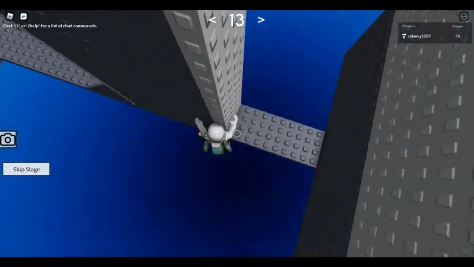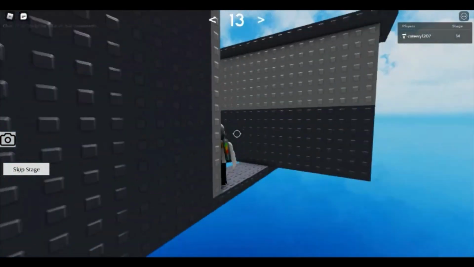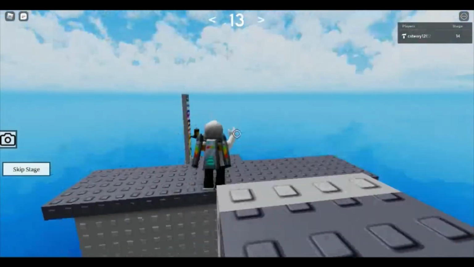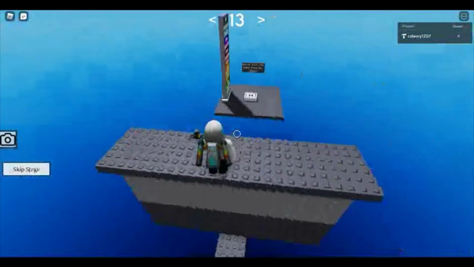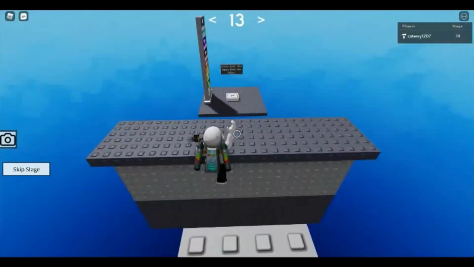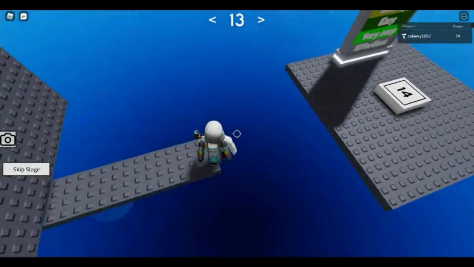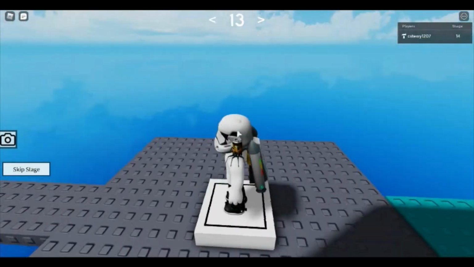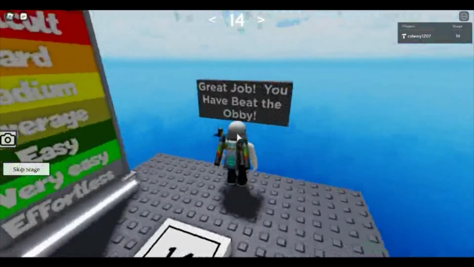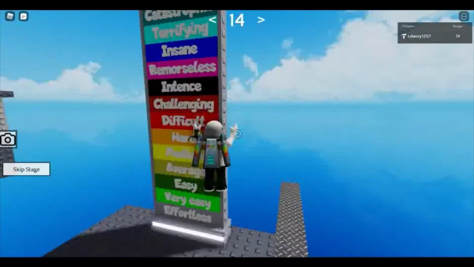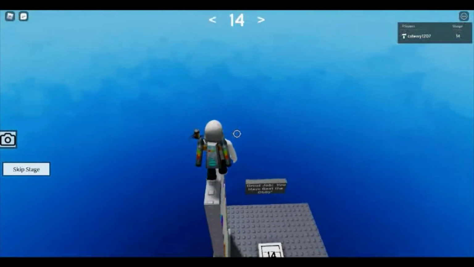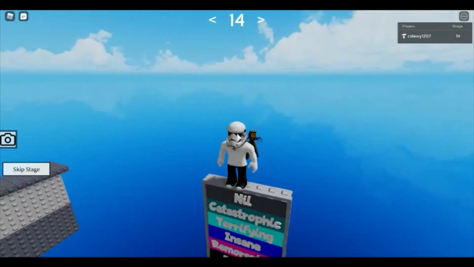For some reason I can do it. I have no idea why I can do it, but okay. Then you've got this head hitter wall hop, which you literally just go like this and hold S pretty much the whole time, like at the end. And then you've got a 13 stud jump, guys. I know, it's cool. But yeah, that's the end of the Obby. Then it says, great job, you have beat the Obby. Yay. You get to beat the Obby. Wall hop the difficulty Obby. Whatever. Yay. It's amazing. So yeah, those are all my stages.